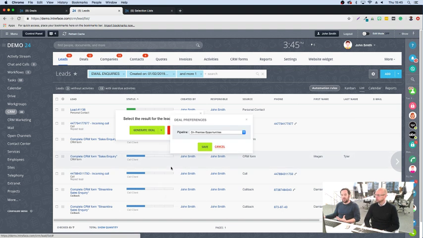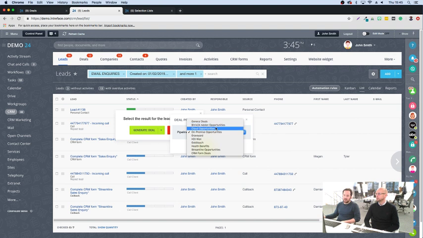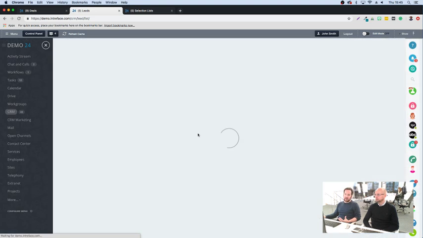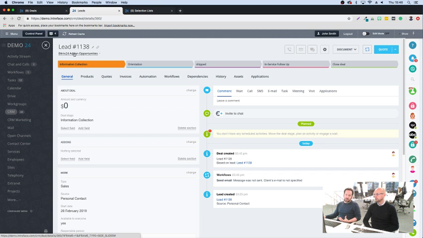It's going to ask me which pipeline I want to drop this qualified lead into. And you can see, like Damien said, we have a number in here, but you can segment it into the people that are responsible for working on these types of opportunities, based on the permissions where we've just been. So if I click into here, it's going to drop straight into the Bitrix24 add-on opportunities pipeline.